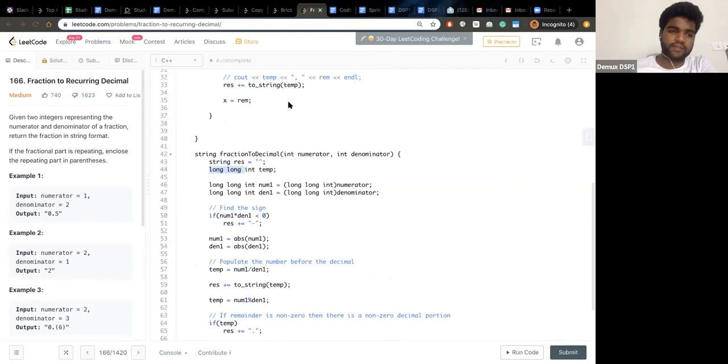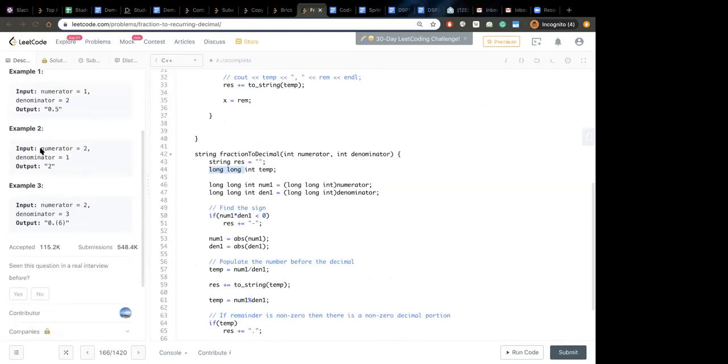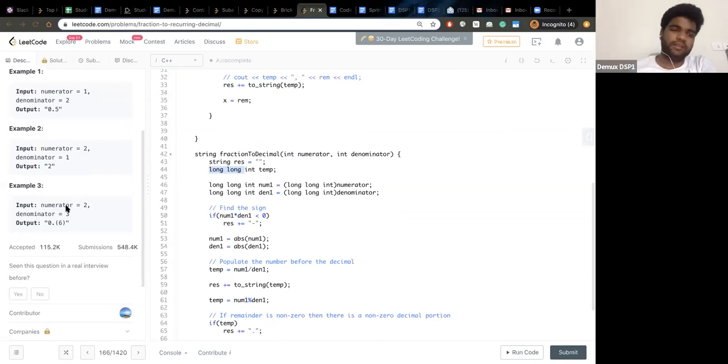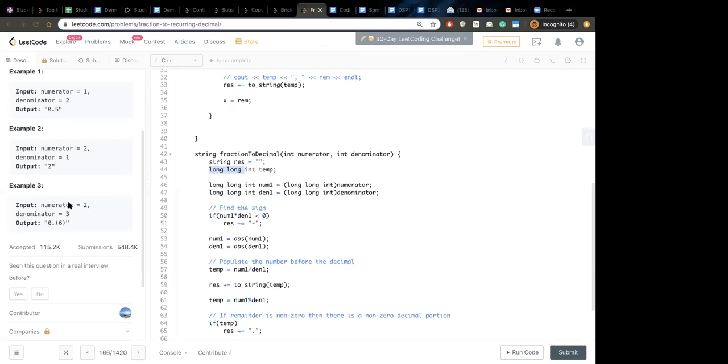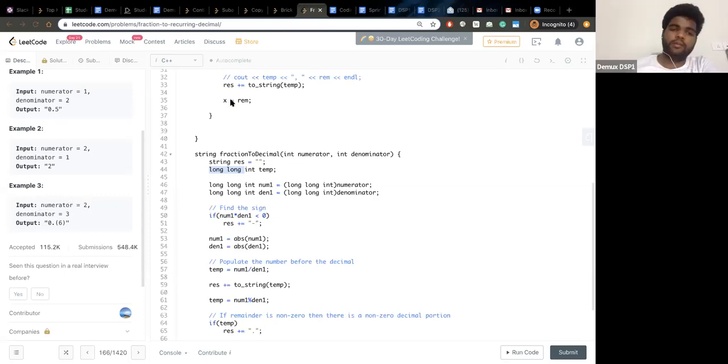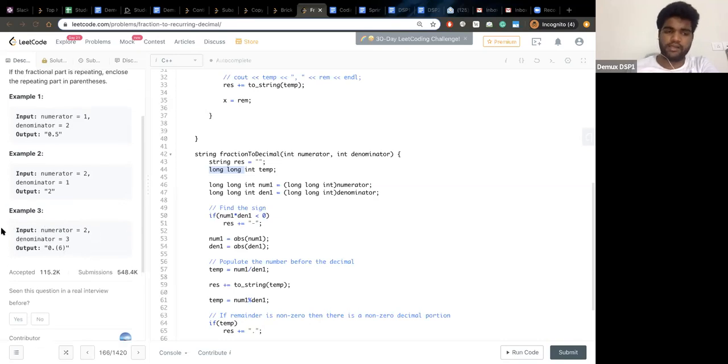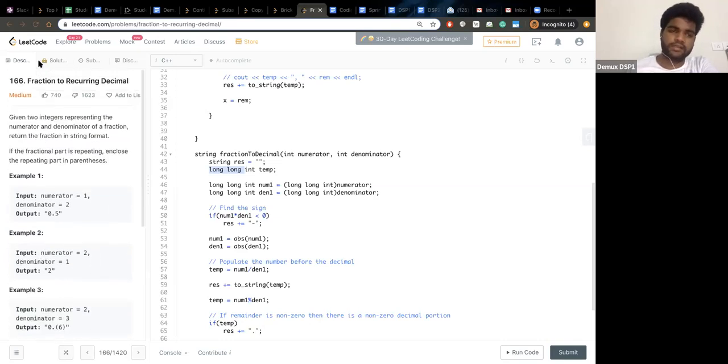So here they haven't specified the range of numerator and denominator in the question, right? Yes, sir. But generally in the constraints they will give you that. So generally it will be 10,000 or 10 to the power 5, which is well within the integer limits. But if the numerator or denominator goes to 2 to the power 32 minus 1 or 2 to the power 64 minus 1, depending on your compiler, then it causes issues, right? So generally you get constraints in the question, and those constraints will dictate.